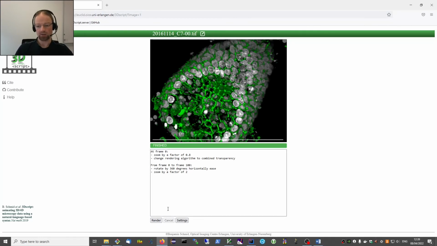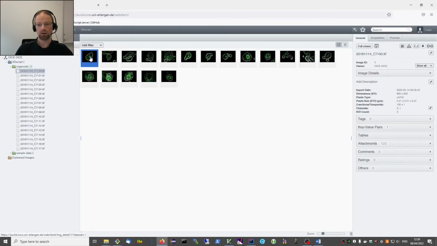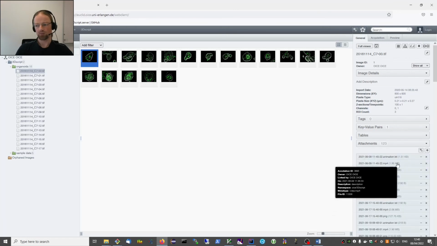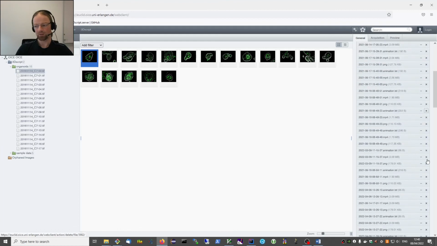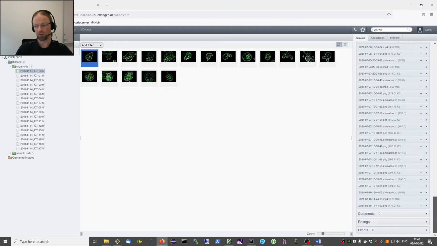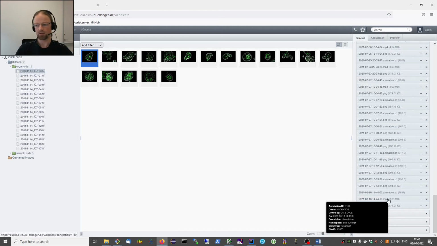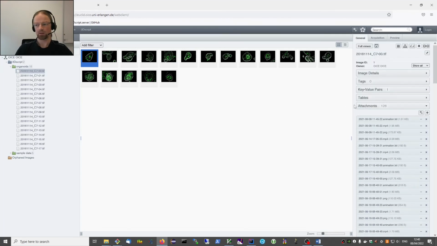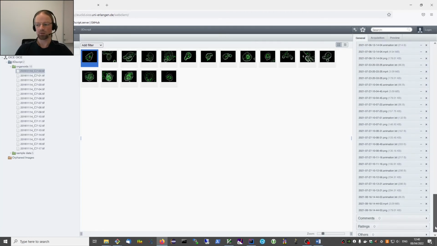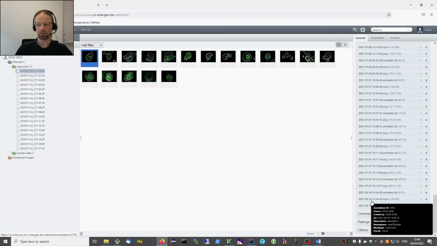So whenever I run such a video, this will be automatically saved as an attachment in the OMERO web client. When you look at this image here and we go to attachments, you see that I have done this quite some time actually. So this was not the first time, but somewhere down here we will have the PNG, which is a still image, and the MP4, and also the script for the animation, all saved as an attachment to this image, and from there I can basically access it from everywhere. And so you can just download this and then copy it to your local PC and play it.